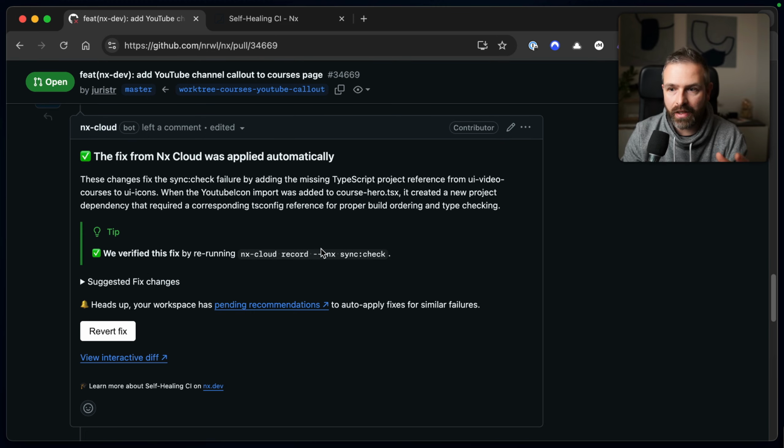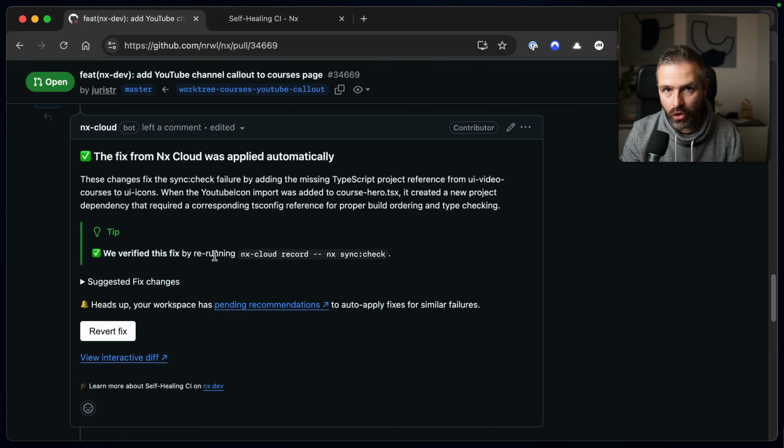And that's exactly the type of topic I wanted to talk about, which is you can configure self-healing to automatically apply things where you're kind of confident that they're good to go. And so how does it work? For instance, here, the NX sync check, I have that set up in my dashboard in NX Cloud such that if that one fails and it is verified by the self-healing agent, meaning the self-healing agent tries to apply the fix, runs again that broken task. If that one passes, it means it is verified.